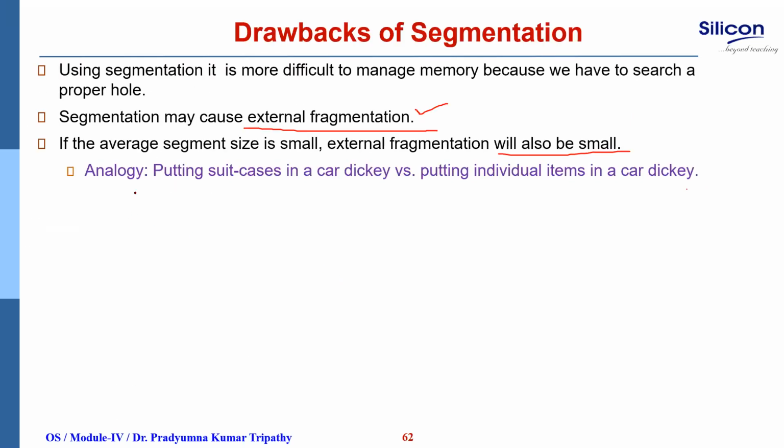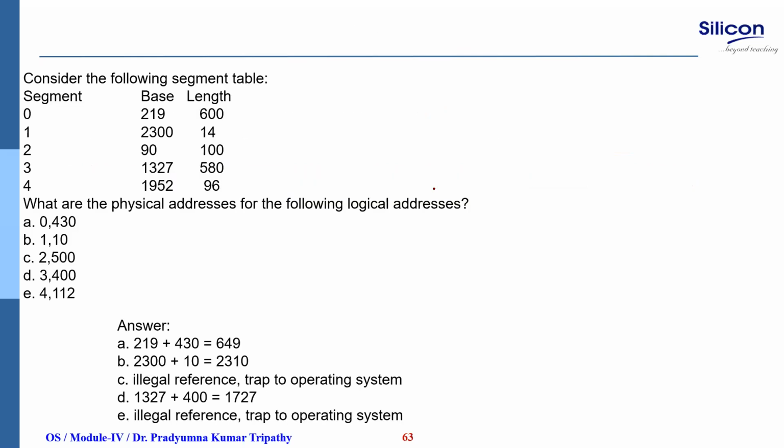One example is putting suitcases in the car dicky versus putting individual items in a car. If you try to put an entire suitcase into the car dicky, it may not fit, but if you open it and put all the items in the car dicky, it may fit, right? Let us take an example over here. Similar examples may come in your exam.